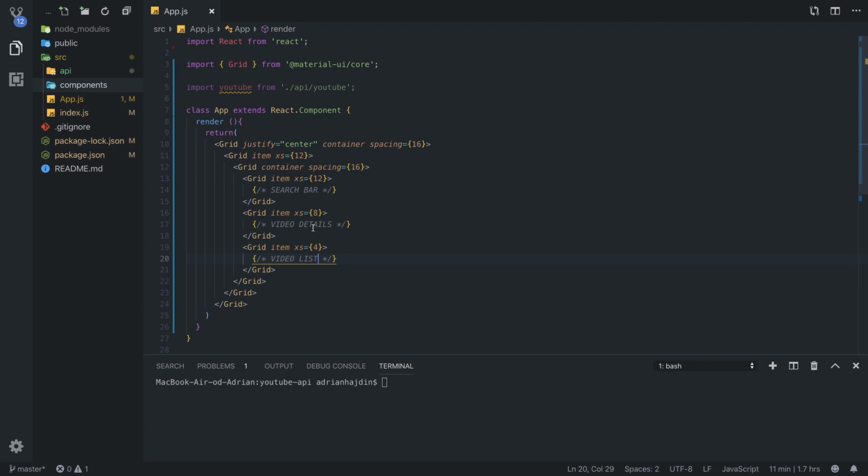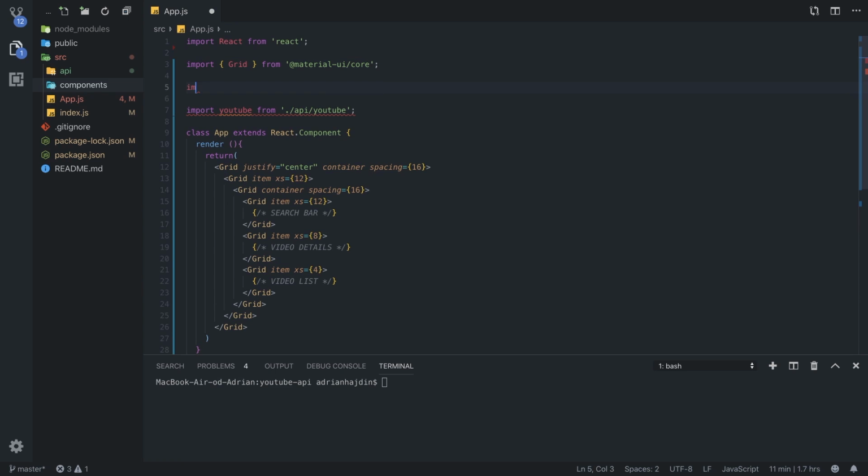Now, this component is going to manage our state, display our videos, and import all the other components. So let's create a placeholder for importing those components. We are going to import, not default import, so we're going to import and then curly braces, SearchBar, VideoList and VideoDetail from ./components. Those components don't exist yet, but we are going to create them just now.